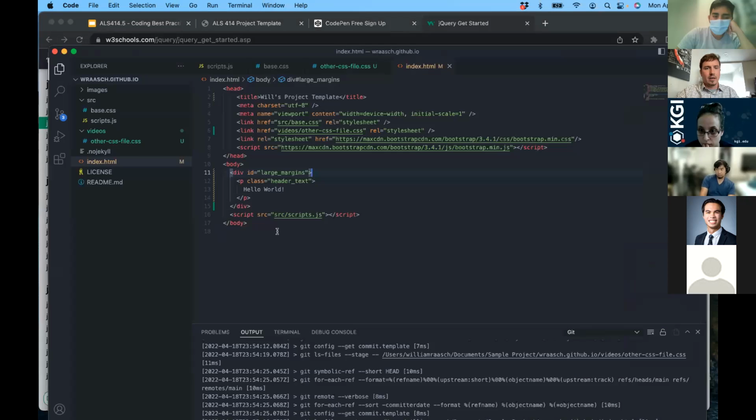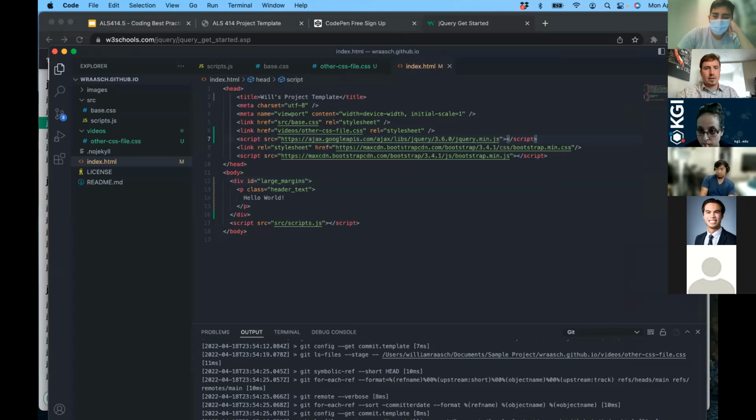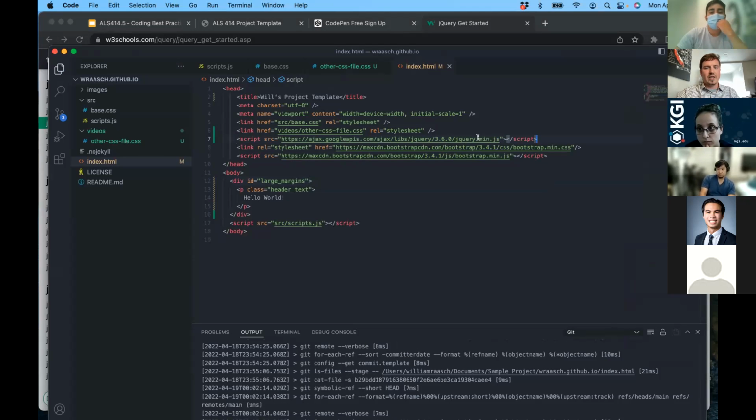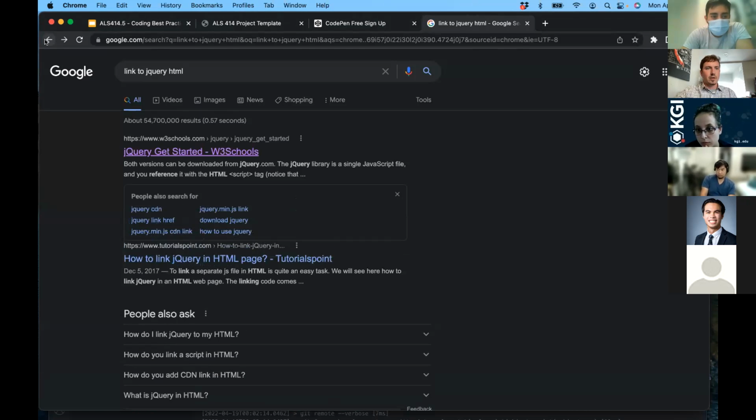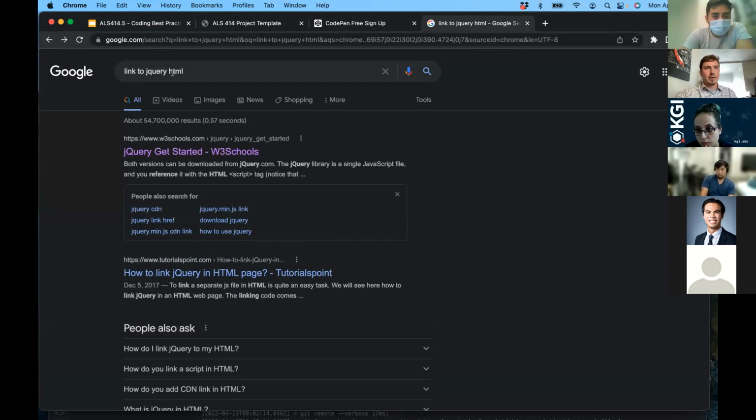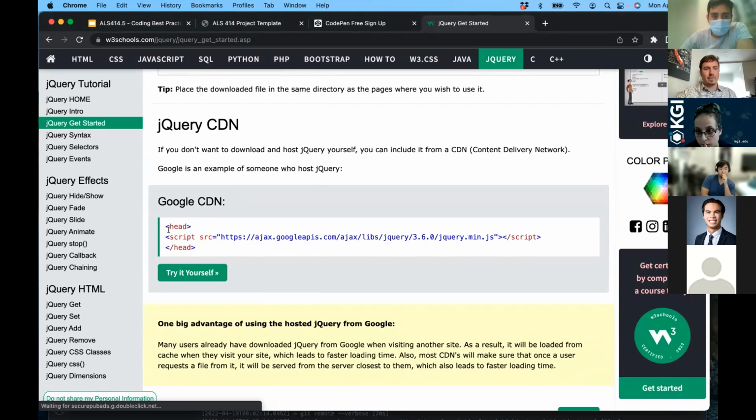So I'm just going to copy that and put it here. Okay. So now I've got jQuery too. That's how you plug different types of code into your code base. You just sort of Google it. Like, what did I Google? I Googled "link to jQuery HTML." So a very shorthand way of saying, I want jQuery in my HTML, can you give me a link? And W3Schools is a great resource for that. And guess what? They got it for me. So I just copied that and put it in my code base.